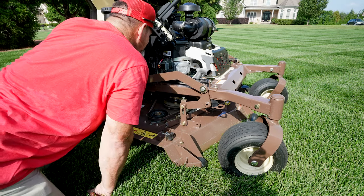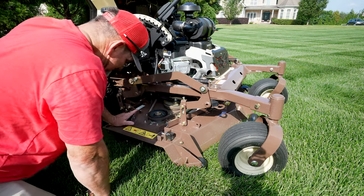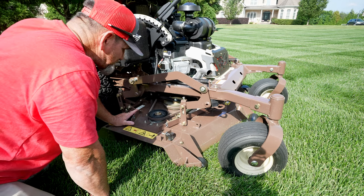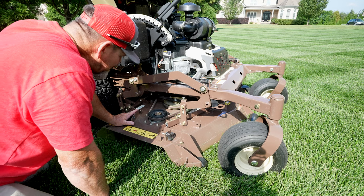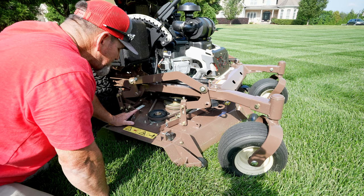You know, I gotta be honest with you right here. I'm not a fan of having to put a new belt on this thing. It doesn't look super easy.